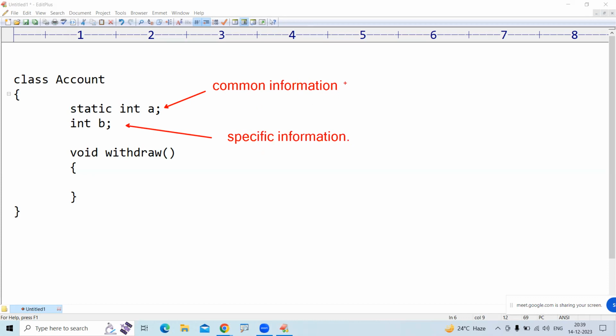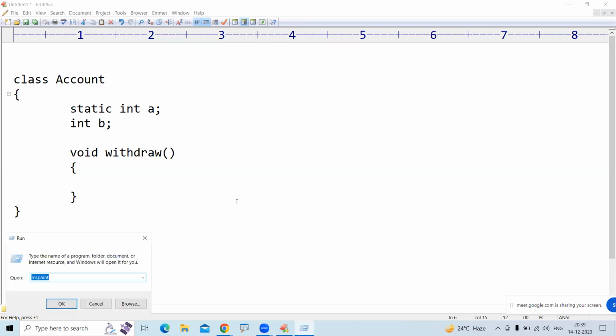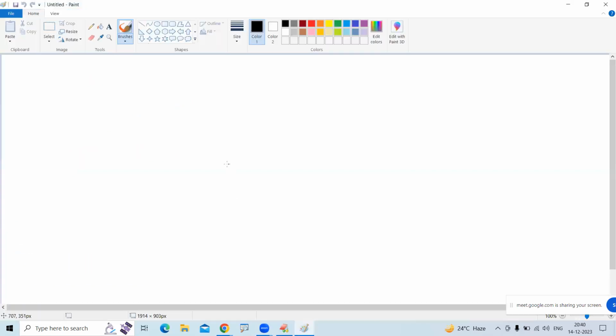That is, common information and specific information. First, let me explain about the static variable, how to access it and all. With some examples, I'll give you more clarity. I'll give three examples, with a clear explanation so you will understand.